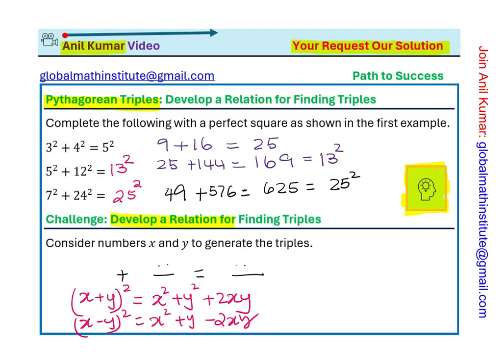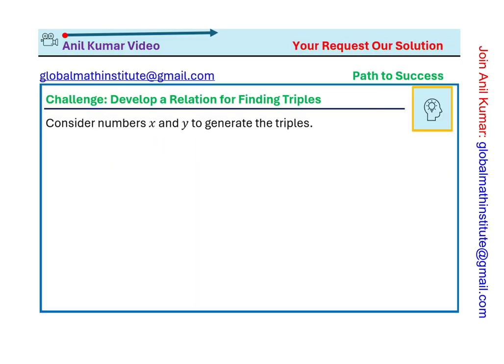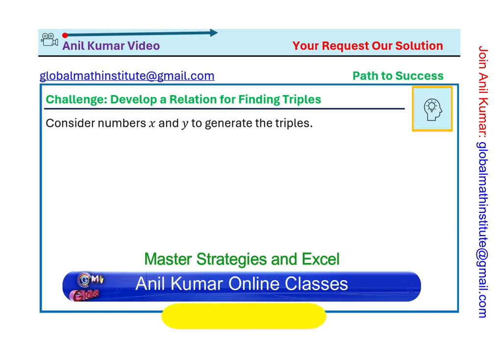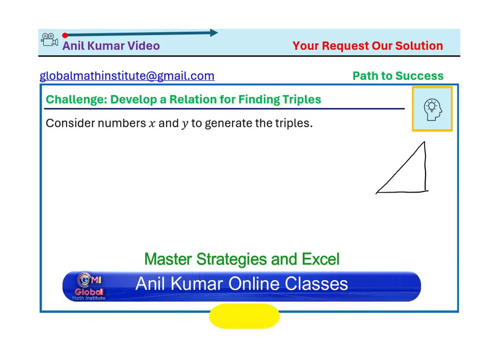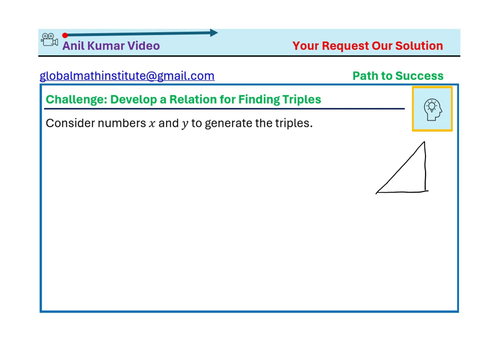From here, you do get a hint of how we find the formula. So on a fresh page, let's work it out. We're looking for something which could give us a right triangle. Let me just sketch the right triangle for you here, and in this right triangle, we're looking for the three sides.